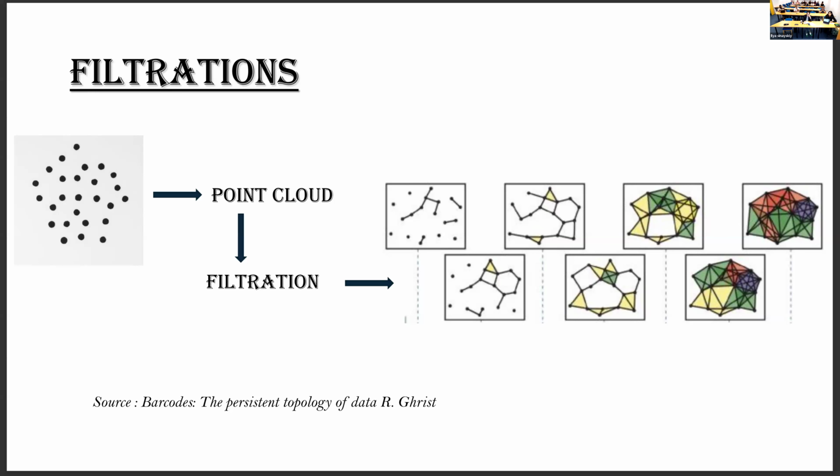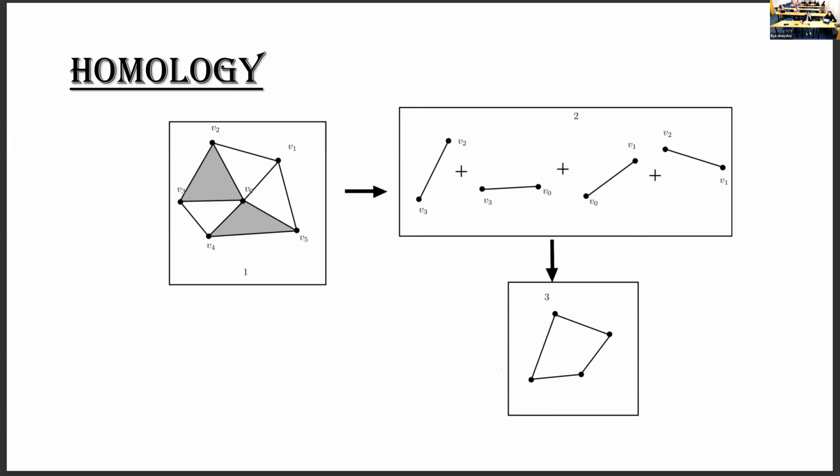The next step, I said, is to extract key topological features. So in algebraic topology, a prominent tool is homology. Homology, essentially, without getting to the fine nitty-gritty details, is how we count the number of holes in a shape. So certain algebraic constraints enforced by the definition of homology describe a well-defined notion of what an n-dimensional hole is. I just want to point you to this visual.